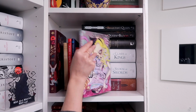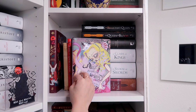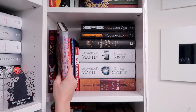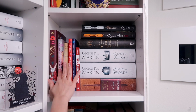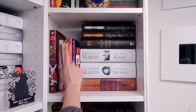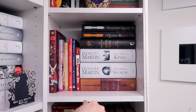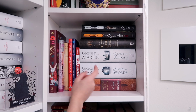Yeah, this one is probably one of my favorites. I got it on Book Outlet, but I've been following this illustrated version of the classics for a while, so when I saw this one, I just had to go for it. There are a few, actually, in this collection, so maybe one day I'll have them all. This one's from France that I actually got in a cute little street glass box thing. It was totally free. And then these are the two that I got when I went to El Ateneo in Argentina, so they're in Spanish.